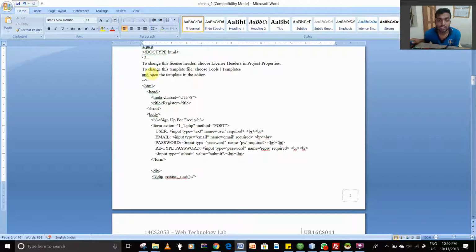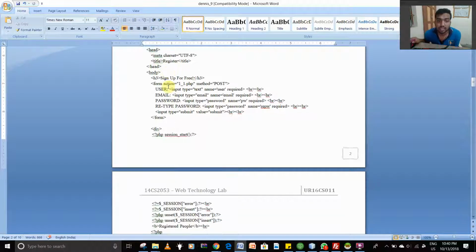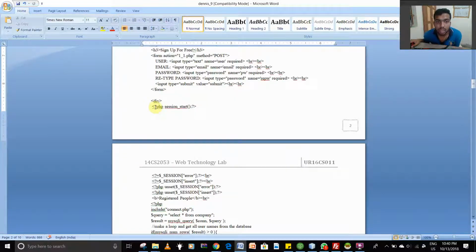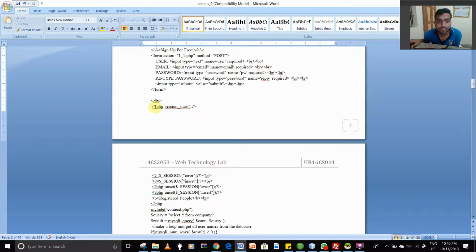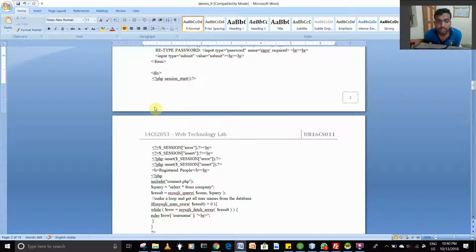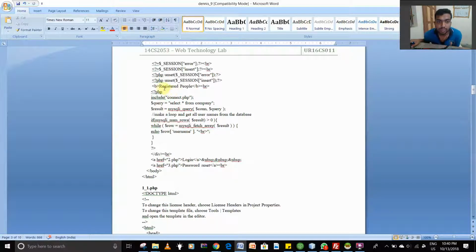Now our first page, that is our login registration page, where we can insert the values. I have made a form for username, email, password and re-enter password. After that, I have opened a session for errors on insertion as well as for registered people.